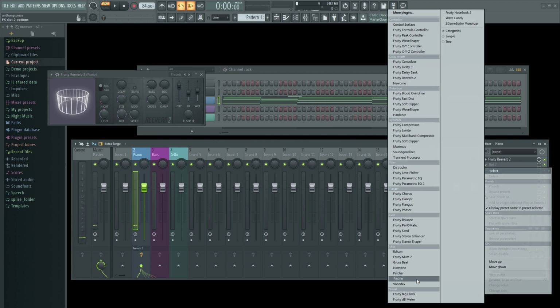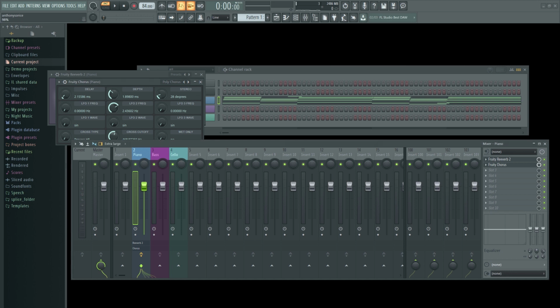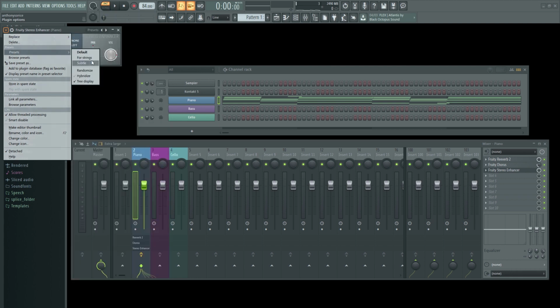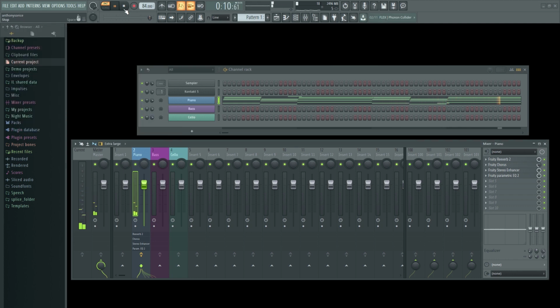Okay, cool. Let's add a chorus to it. I'm going to use the preset poly chorus, but we're just going to use a drop of it. Barely noticeable, but it gives it a little more texture. And let's add stereo enhancer, and we'll just set the preset to subtle. And finally an EQ, just to bump those lows down a bit. All right, cool. I definitely like that.